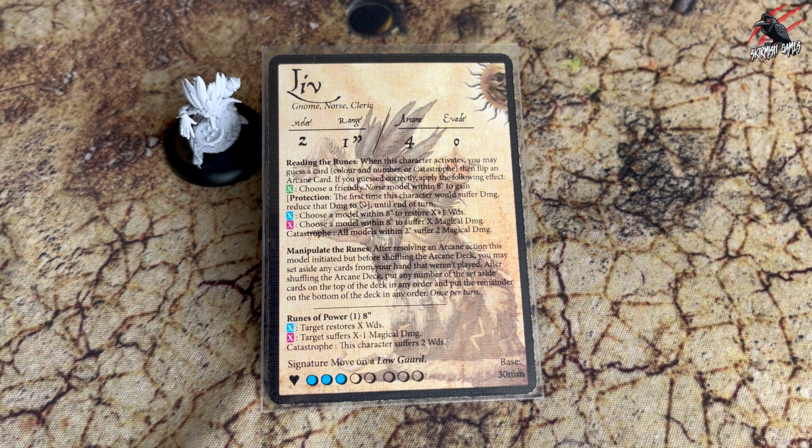But you can only do this once per turn. I love this. It's such a fun ability to use as well, so you can really start guessing ahead, thinking about which character your opponent may activate next, and then just manipulating those arcane decks. And yeah, really good. Fits with the narrative so well, and great fun.